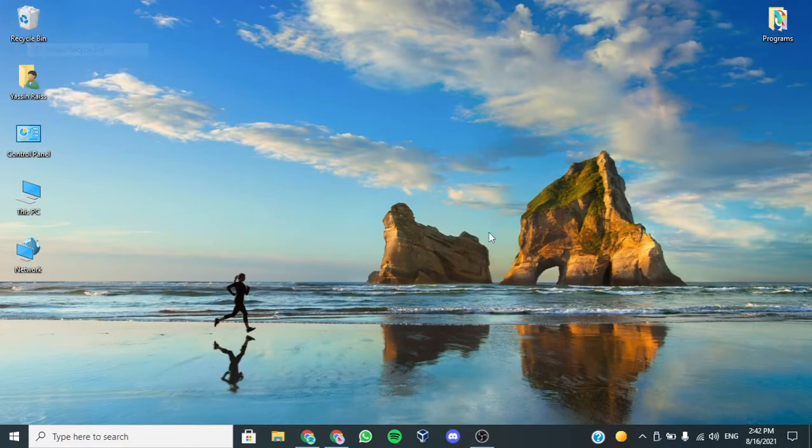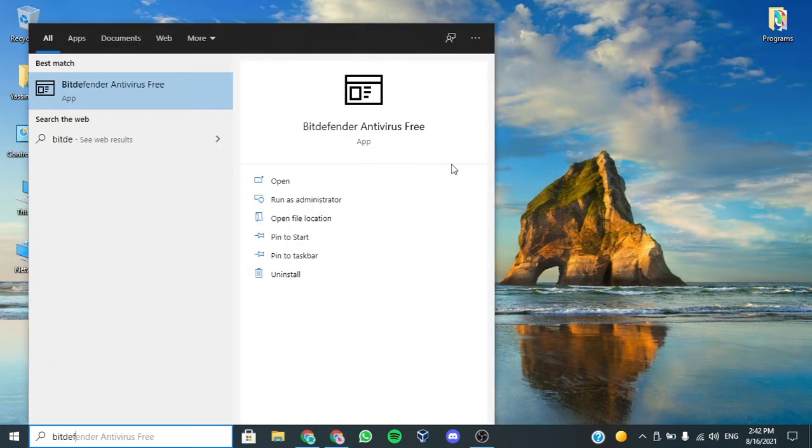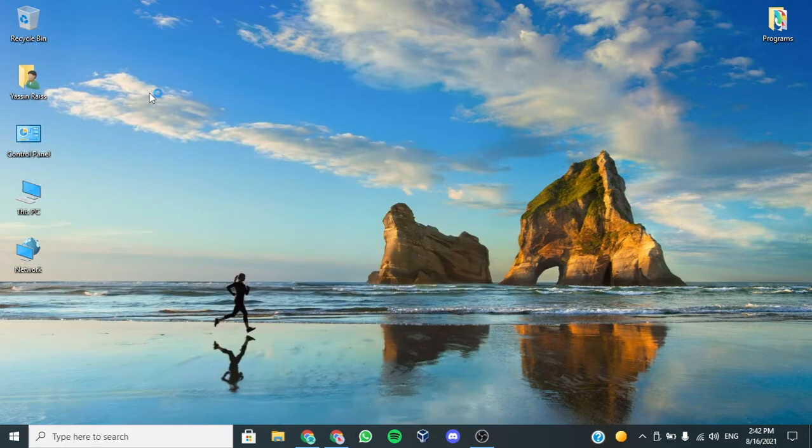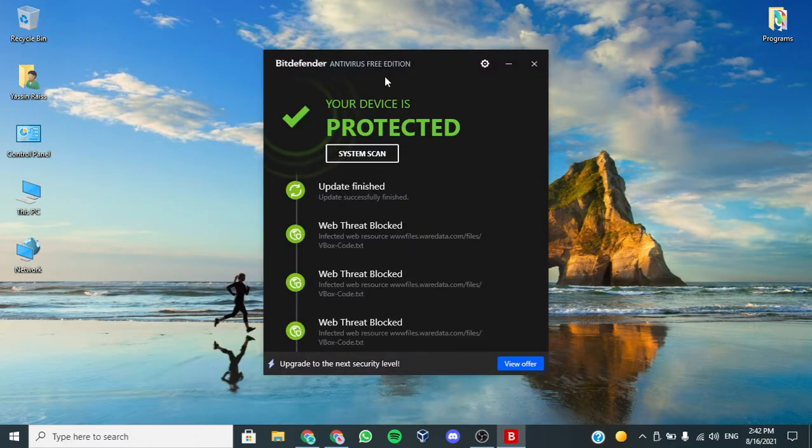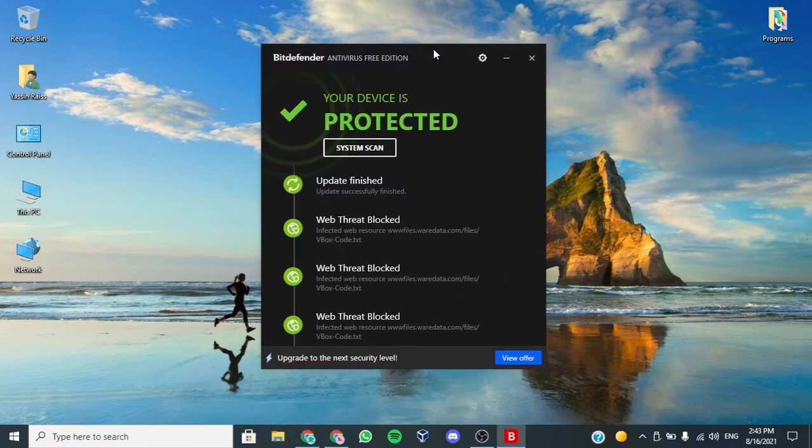So I have a nice little program for you guys to download, and it's called Bitdefender. Let's open Bitdefender, as you can see. This is the free edition, because I don't want to pay. But hey, it comes with a lot of stuff, and it's very, very easy to use. It tells you if your device is protected or not. And I actually have technically two antiviruses. I have the Windows Security, it says I'm protected, and Bitdefender as my second layer of protection.